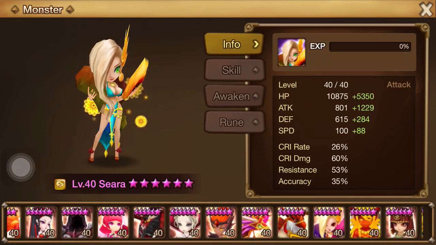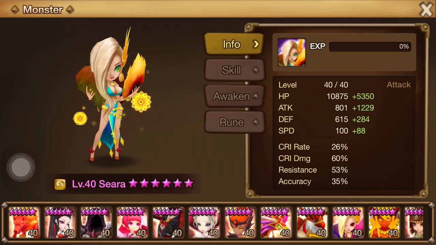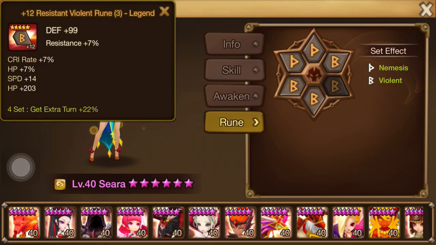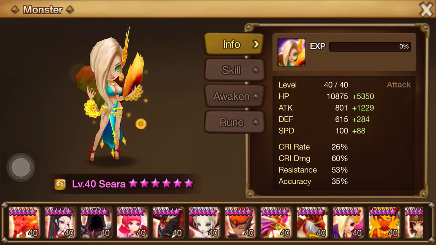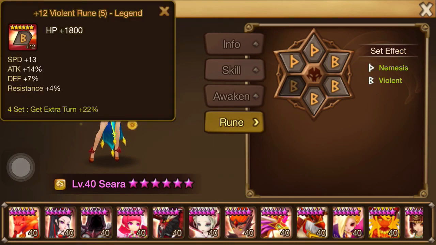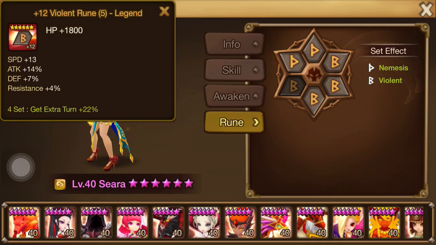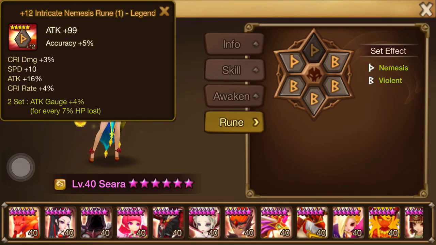We'll go ahead and start out with the leader. Siara is what he's rocking here, going with the Violent Nemesis. It looks like he's going with speed, attack. Again, the goal for any bomber is that there's obviously no focus on crit damage. It's all about getting the most attack power that he can. So he's going to try to get attack in the 1 and the 5 slot. I believe that on the 3 slot you cannot get attack power, just the 1 and the 5. So you got to make sure you get as much as you can.